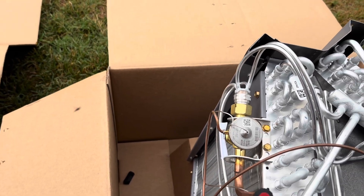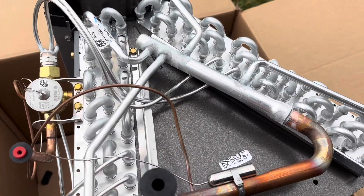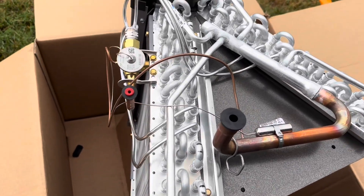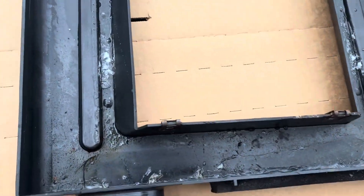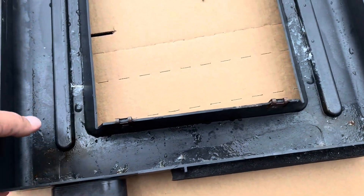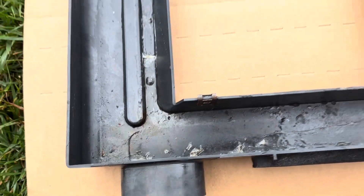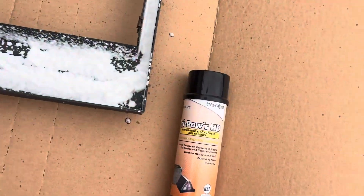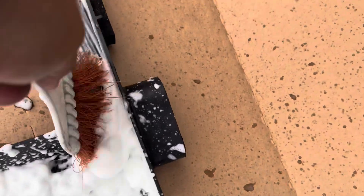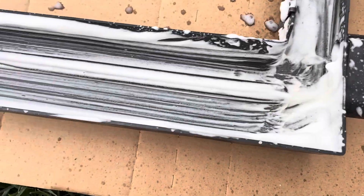They told me the TXV wouldn't be pre-installed — someone was wrong. We got to get the old one off the old pan. We got our old pan off here, which gives us a chance to inspect it and also clean it. See a little bit of slime in there. We'll get that cleaned up before we put it back in. You can see there's oil here too from it leaking. We'll hit it with the Tri-Power HD, work that in with a brush, get it good and clean.